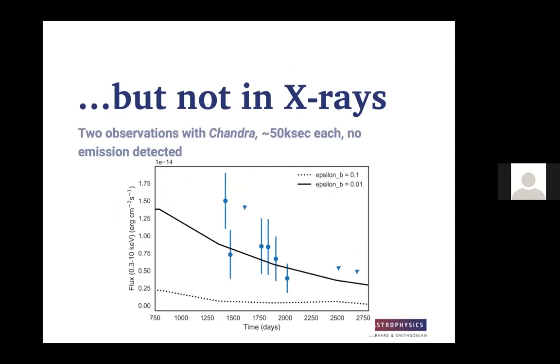But the sad thing is, not in X-rays, which are of course much more energetic photons. We had observations as well from the Chandra X-ray telescope, and the NRAO has a very nice program where if you apply to use Chandra or the VLA, you can also get time on the other at the same time, and vice versa. So our group applied twice and both got approved, so you get 2 observations. But it's pretty clear that this X-ray emission has just faded out over time and is no longer detectable.